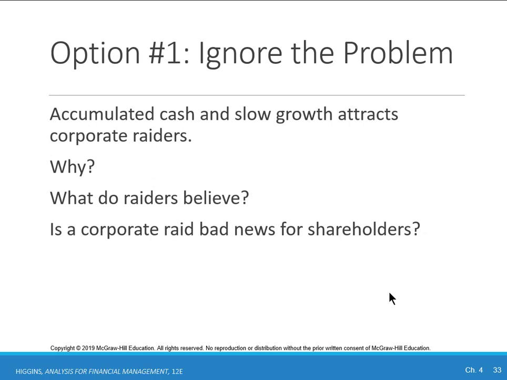The first thing to do is just ignore the problem, right? Accumulate cash. The challenge with accumulating cash is it attracts corporate raiders. Corporate raiders believe that companies are worth more broken apart than they are together. And if you have extra cash, that helps them pay for your company, right?